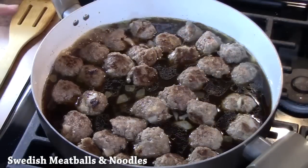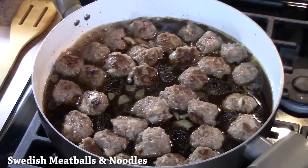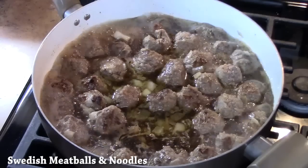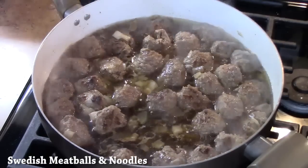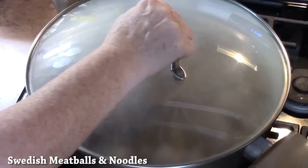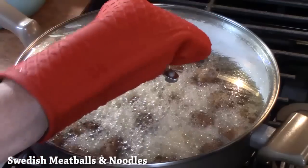I have made Swedish meatballs in the crock pot, so if you want to check that out, I'll link it down below. Okay, we have a boil. We're going to take the temperature down to a low, and then we're going to let this simmer for 20 minutes with the lid on. 20 minutes are up. I'm going to go ahead and take the lid off.